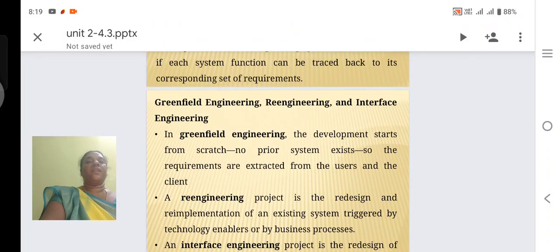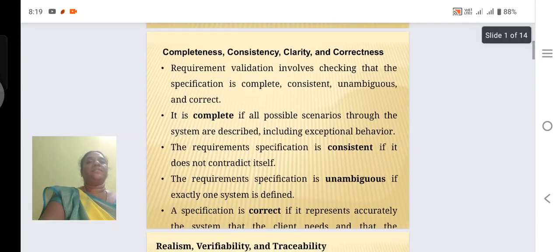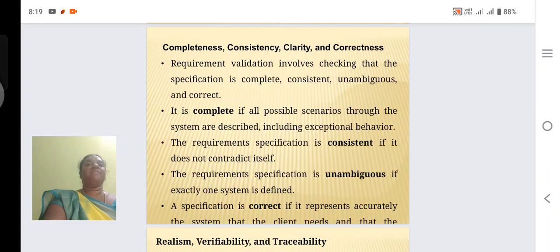Once again, I will summarize what the requirement specification is. The exact need of the customer will be defined by the requirement specification. The requirement specification should provide completeness, consistency, clarity and correctness. Complete means the requirement should include all possible scenarios of the particular system. Consistent means it should not change during the development of the project.